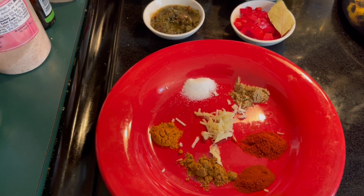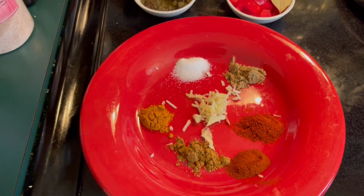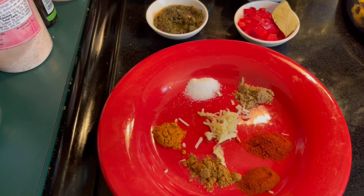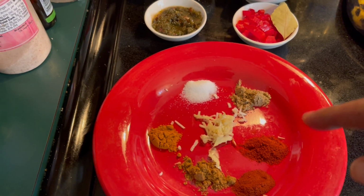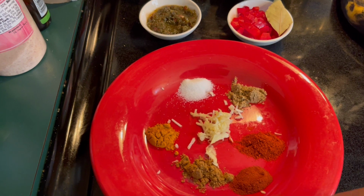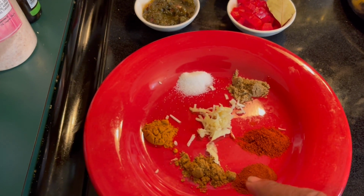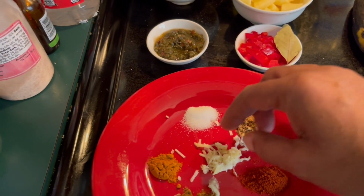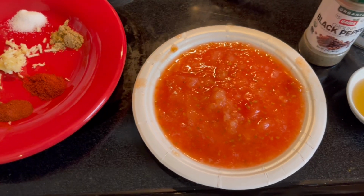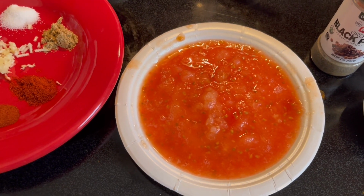So I have a quarter of a teaspoon each of salt, turmeric, smoked paprika, but you can use regular paprika, coriander, cumin, and I have some, which is optional, ground annatto. And I have 1 garlic clove, which I mince. And for my tomato sauce, I had a tomato which I grated because I prefer my tomato sauce natural.